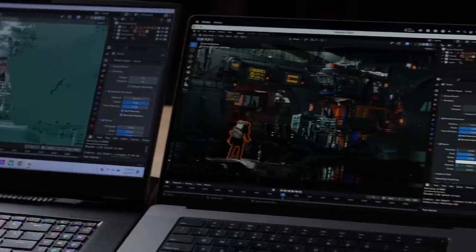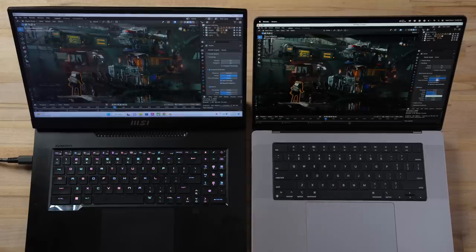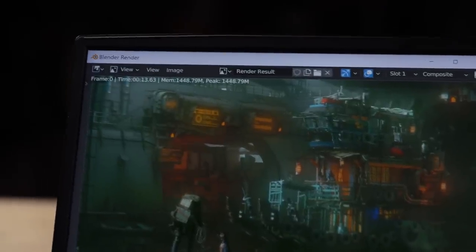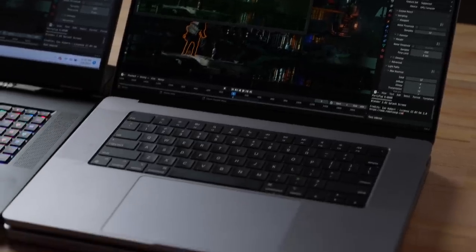Now we gotta do something harder, so I opened up Party Tug here, let it load up. Somehow the Mac loaded it faster, even though I started it after. Okay, both these are done, and let's hit render. Wow, guys, this is mind-blowingly fast. If you need a laptop and you do 3D rendering, oh my goodness. We have 1 minute and 4 seconds compared to 13.6 seconds. That is more than four times faster rendering performance. Apple, you really need to get ray tracing in these.